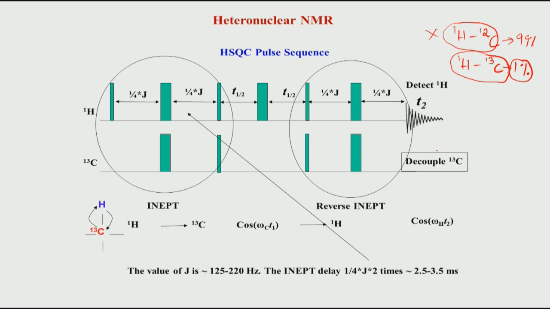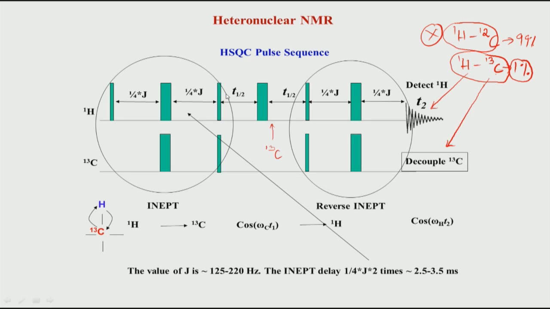So during this period, we have to decouple 13C because 1H is getting detected. Whenever you are detecting 1H you have to decouple carbon 13, because the 12C anyway is gone, we are not looking at that. Similarly, when you are evolving carbon in this period, we should decouple from proton. That is what this pulse is. Therefore, in both t1 and t2 we apply decoupling.